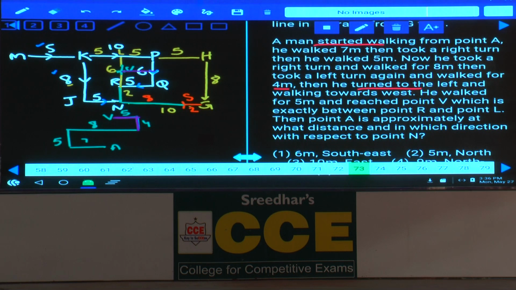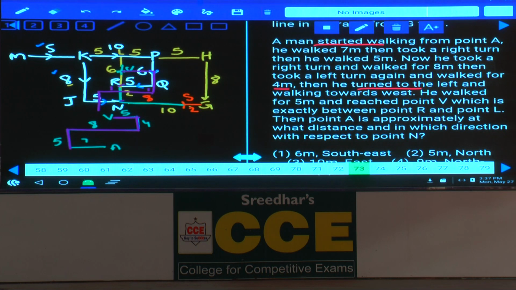Now from here how much distance does this person have to travel? 4 meters. As of now between these two places V and R it is 3, now it will be 4. From 4, next this person has to travel towards west. How many meters? 8 meters. From here 8 meters, this is 5 and this is another 3, 8 meters, isn't it? After this 8 meters, this person has to travel 5 meters down. From here to here it is 2 meters, out of which 1 is left over, hence this must be 1, isn't it?